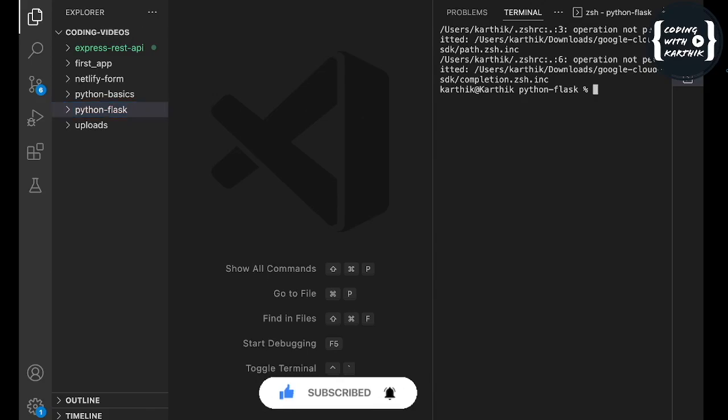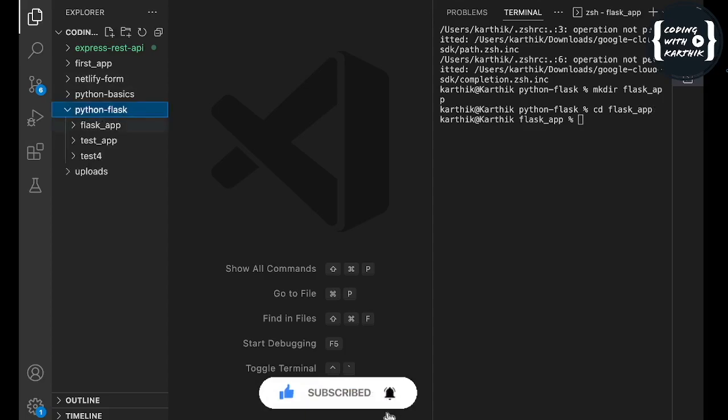Okay, so for this I'm going to create one folder, as we showed in the PPT slide. For that, I'm just going to run mkdir flask_app. Okay, so it will create the folder. Now I will get into this folder, flask_app. So now I'm inside this folder. But we have to install virtualenv on your system, so for that I will run this command.